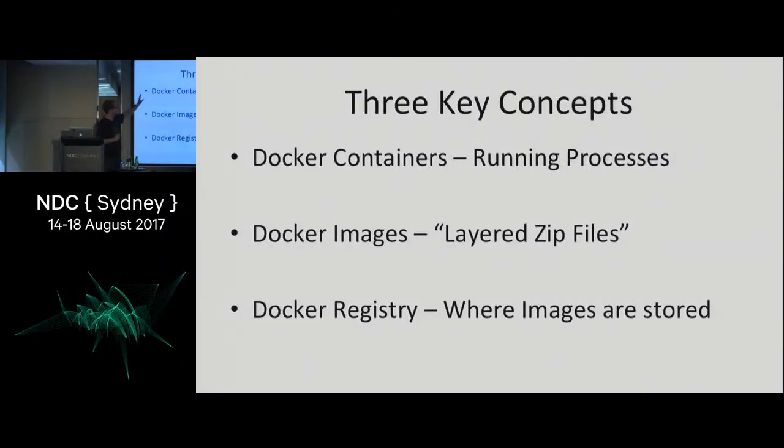But fundamentally, there are three concepts. We've got the containers, which are fundamentally running processes. We've got Docker images, which are fundamentally layered zip files. It's a zip file of everything your process needs, from the operating system up to your packages, including your application and your binaries itself. And then you've got the Docker registry, which is where these images sit. This bridges the gap between your CI server and build servers and production itself. So when you say Docker run, it goes off to the registry, grabs whichever version you need, and that is what gets downloaded and launched. And so this is what we have with Docker.